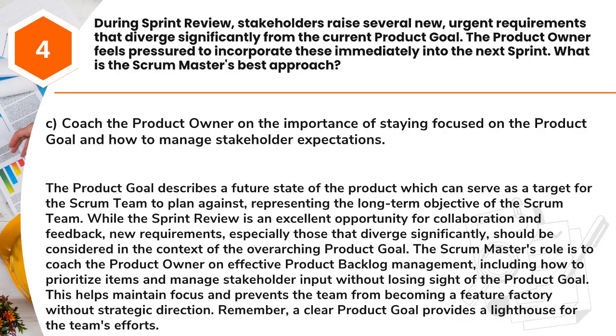The Scrum Master's role is to coach the product owner on effective product backlog management, including how to prioritize items and manage stakeholder input without losing sight of the product goal. This helps maintain focus and prevents the team from becoming a feature factory without strategic direction. Remember, a clear product goal provides a lighthouse for the team's efforts.